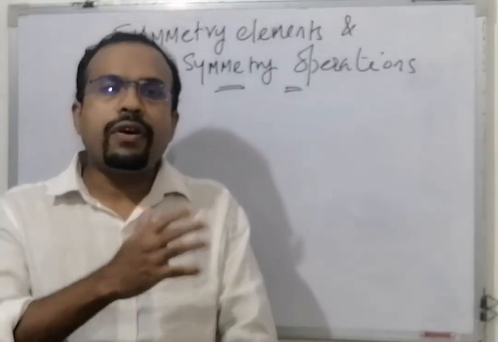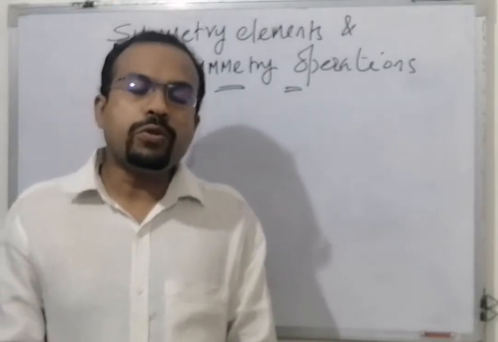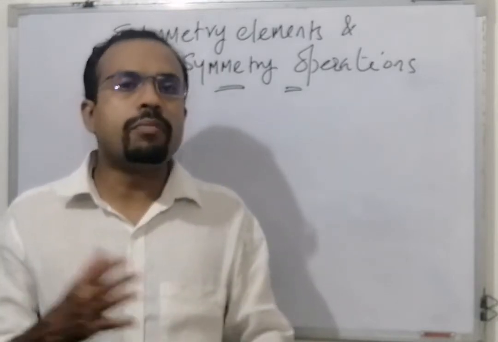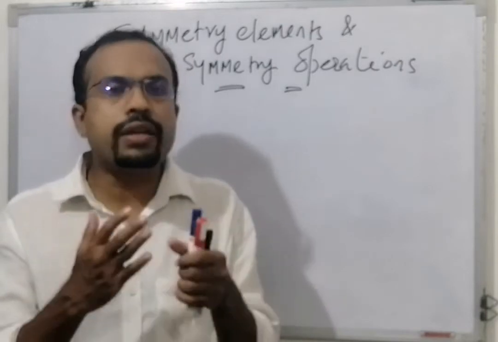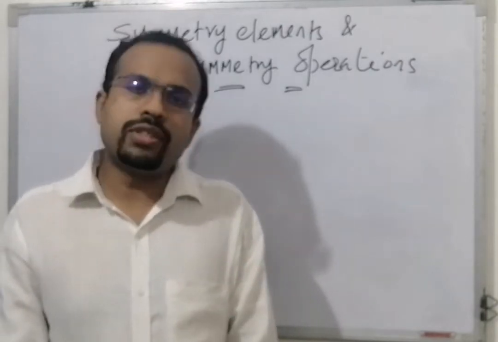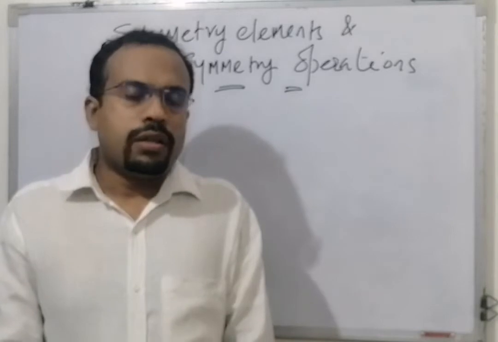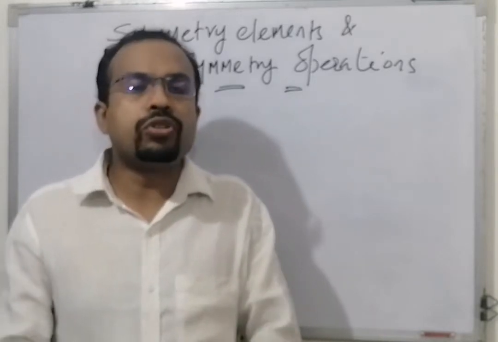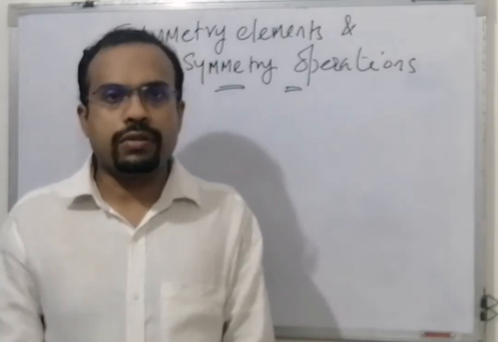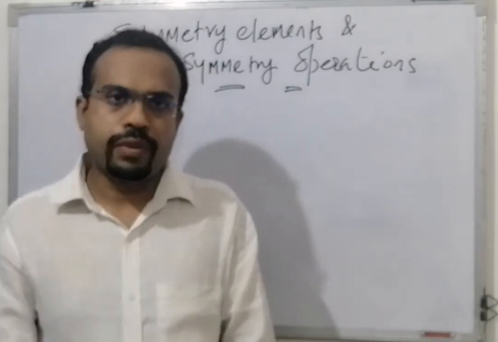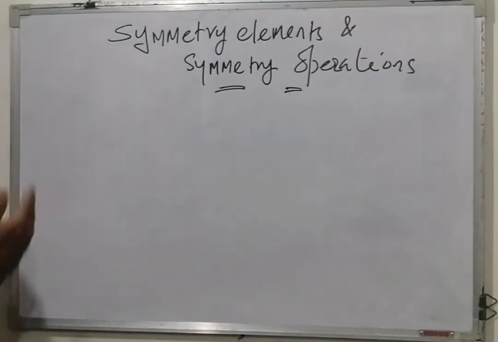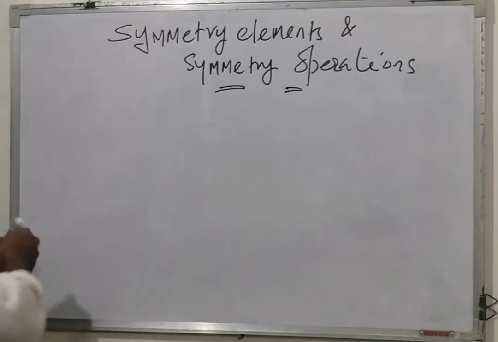Therefore, first of all, our objective is to find out what symmetries are present in the molecules. What are the different types of symmetries present in the molecules? To do that, we should know the different possible symmetries in molecules. That's our first aim. First of all, I am going to explain what symmetry elements are and what symmetry operations are.